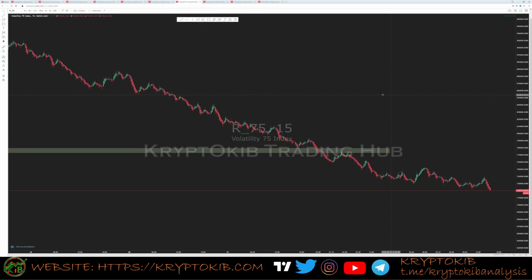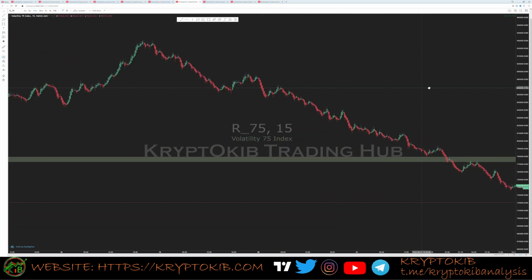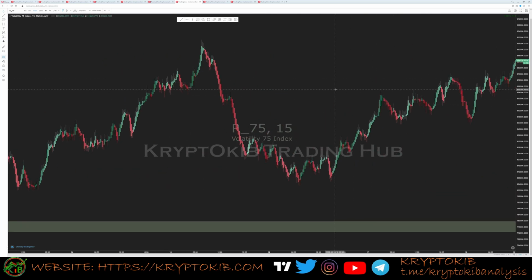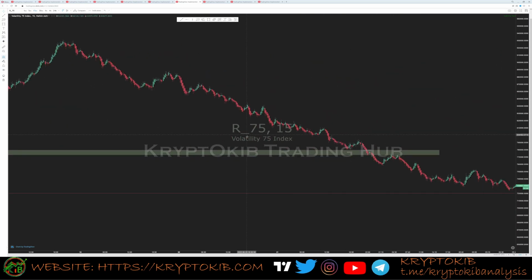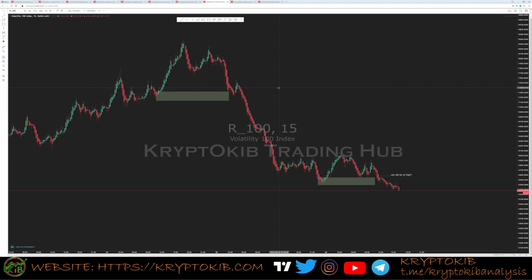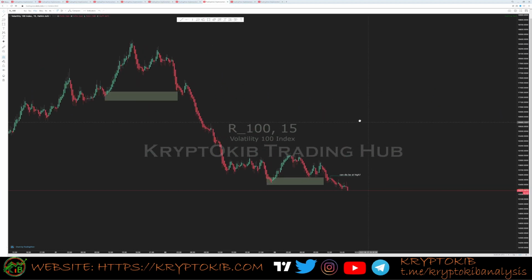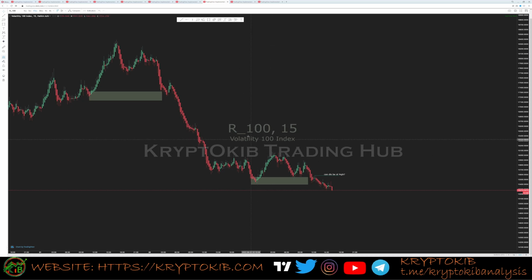And this is volatility 75. I just looked at this roughly, marked the zone, a very, very old zone. It came over a small bounce, broke it down. I've not really looked at that. And this is another one I'm looking at. That is a volatility 100. So that's okay. I have this move, then up move, then this break of structure here.